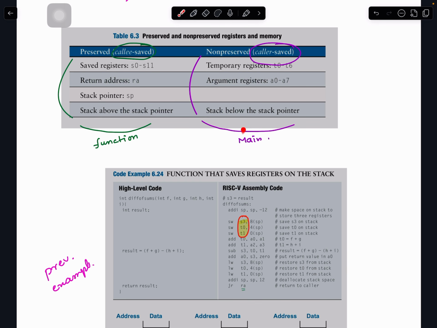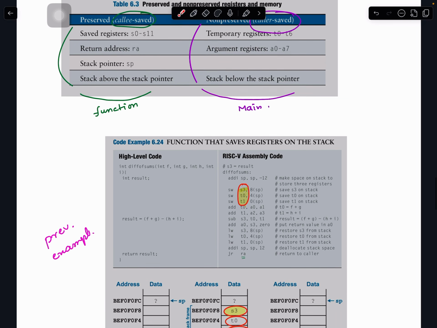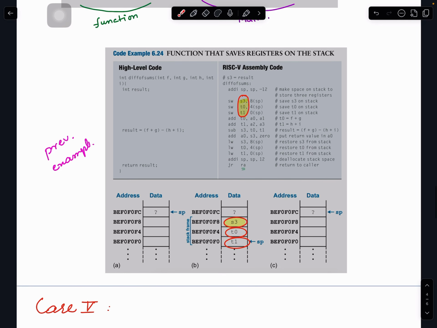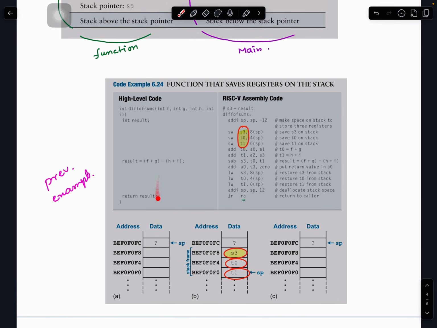So the caller's responsibility is, if it's using any of those in its own program, and now it's calling another function, then it needs to create a backup of those things that it is using. Understood, right? I think this handshake is important for proper functionality. If they don't do their responsibility, they will write over data and it will create an unintentional situation for the program.